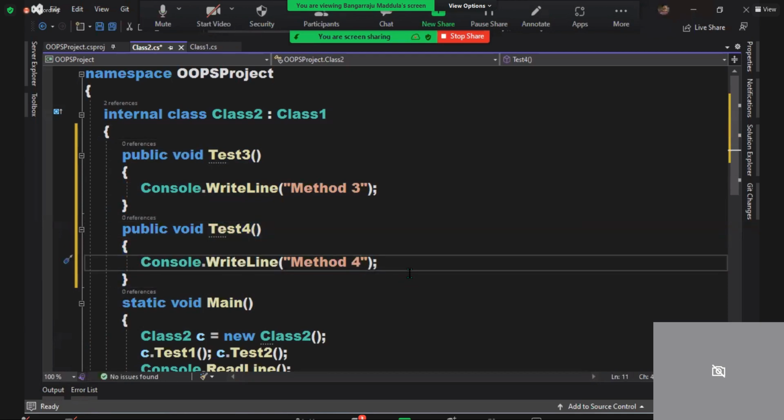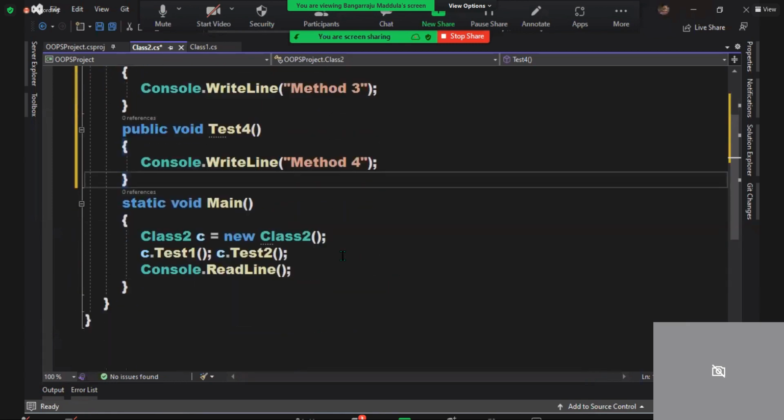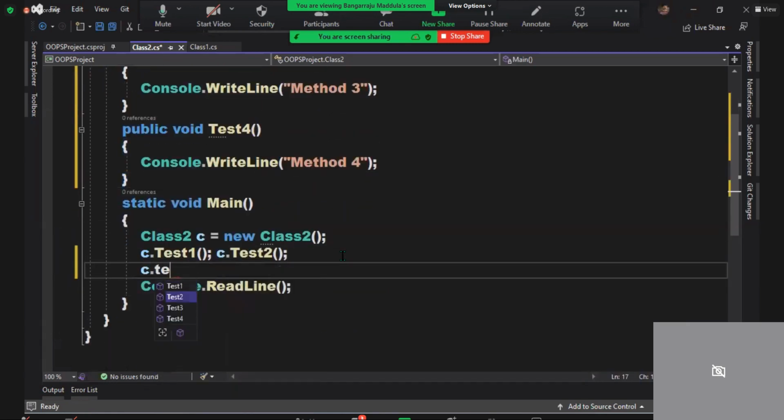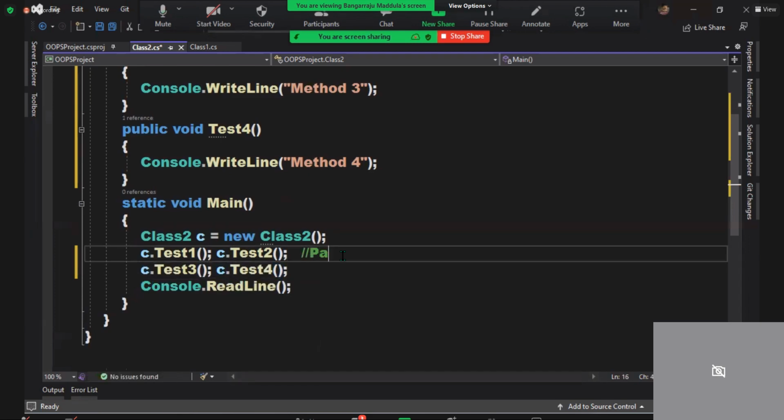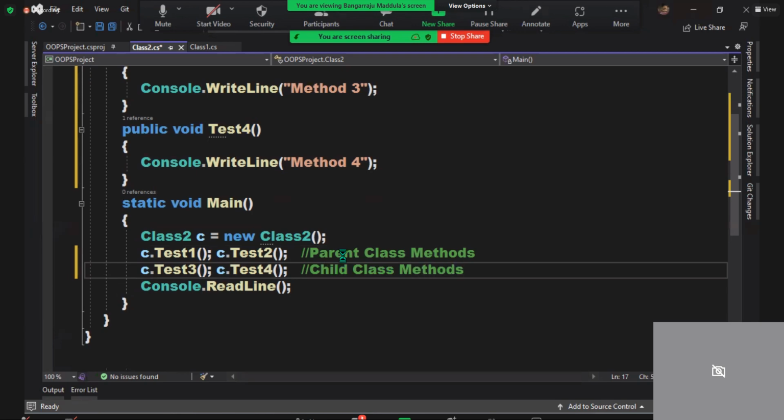So I added 2 more methods here now. Now coming here, I'm calling C.test3 and C.test4. So the first 2 are parent methods and these are child class methods.